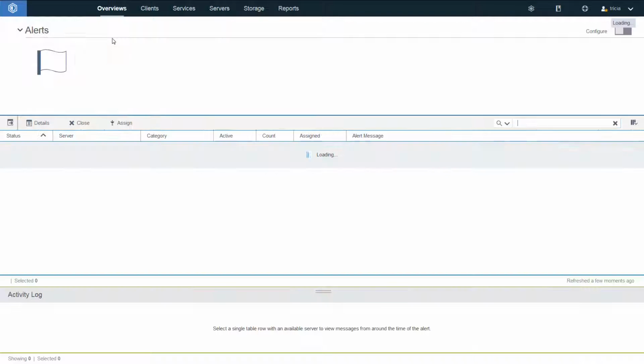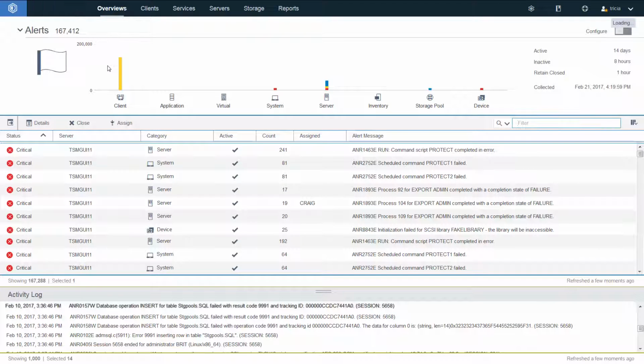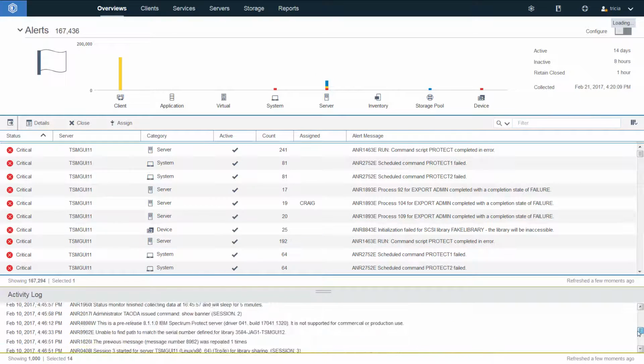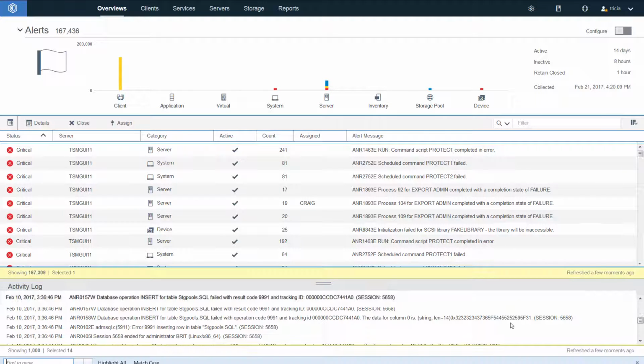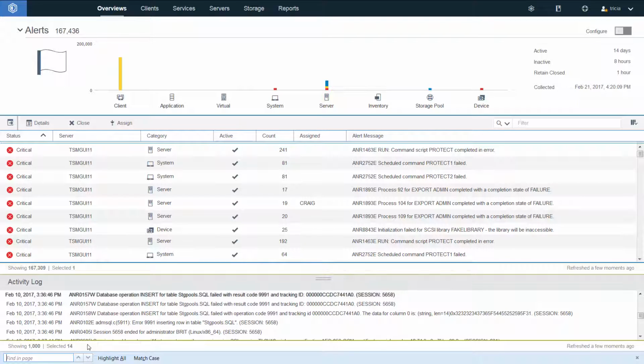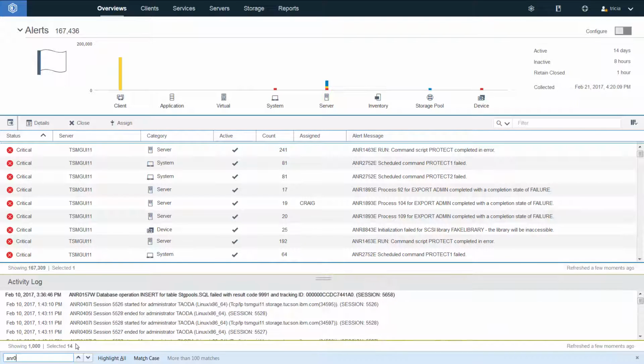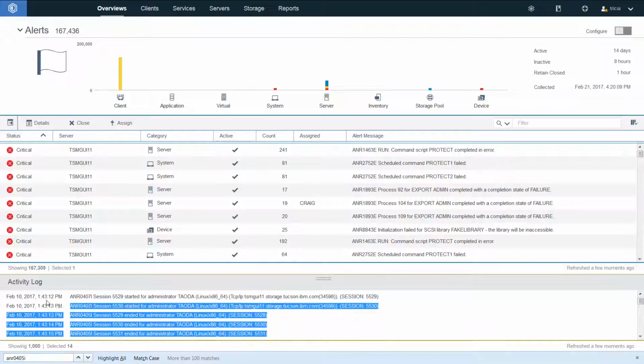Now the other messages inside of either the alerts or the clients, those still are in the older format where it's simply a list view, and the only way to search on that is to do the Windows search. And the only way to export that data is through a copy and paste that you would manually do out to Excel.